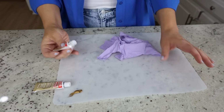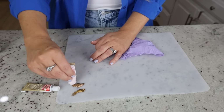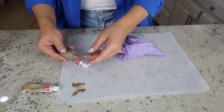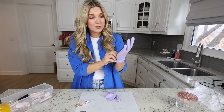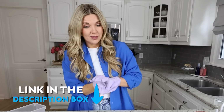These are from Dollar Tree and they're great for crafting. You can reuse these over and over again. You can just paint on them and do all sorts of things. This color is antique gold, and I'm also going to be using the Grecian gold. Anytime I'm using Rub and Buff, I do like to wear gloves. These gloves I recently purchased off of Amazon, and I will link them for you.